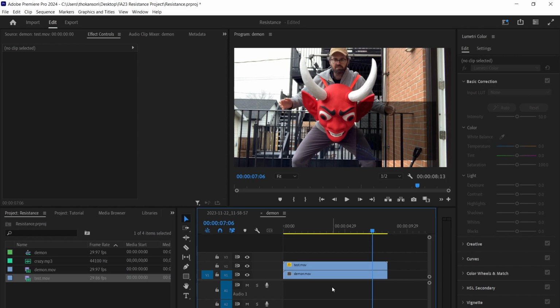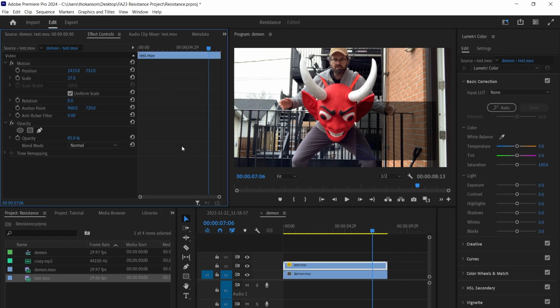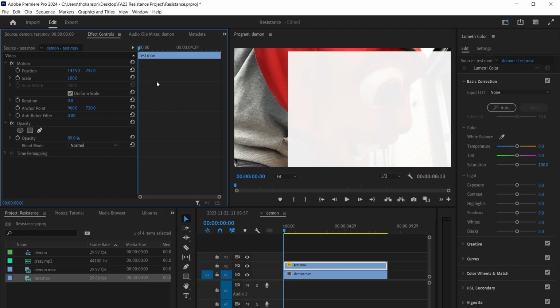And I just want to make you aware of an additional feature that you don't have to use, but where I think things get really exciting, is that if I double-click here again on test.mov and go to Effect Controls, I can also add in what's known as keyframes, right? So at the moment, nothing is keyframed. Don't worry, I'll define this in a minute. So if I change something like the position or scale, scale is going to be set to 37% throughout this entire piece. But if I go down to the timeline and I come back up to the beginning, I just press the up arrow. Now I can go to scale and set it, let's say, back to 100.